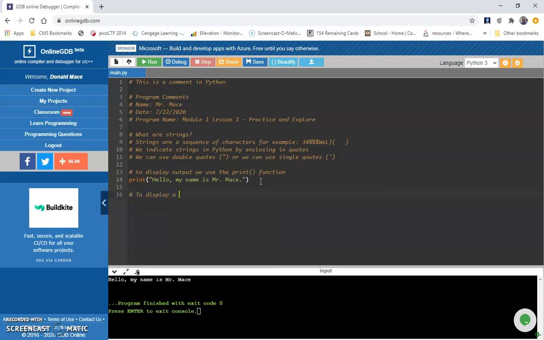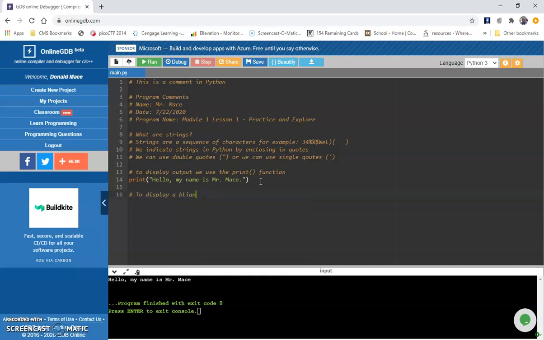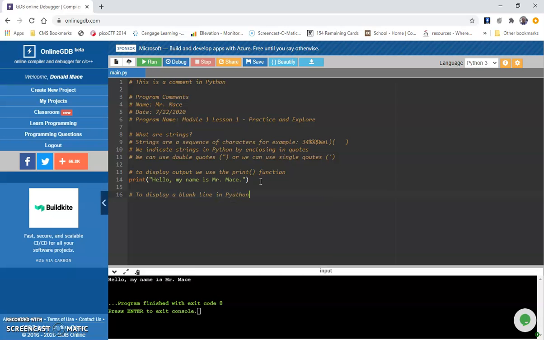To display a blank line in Python, you do this. You just simply print and then put nothing inside the parentheses.